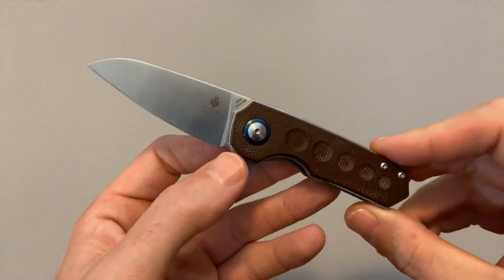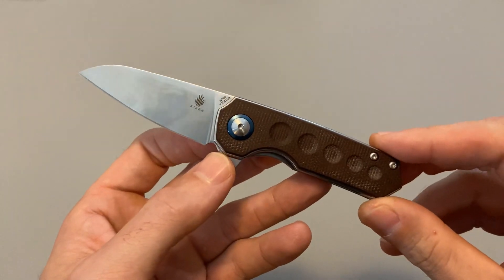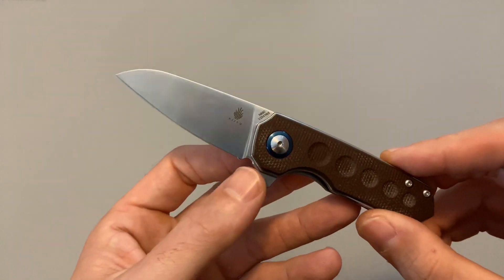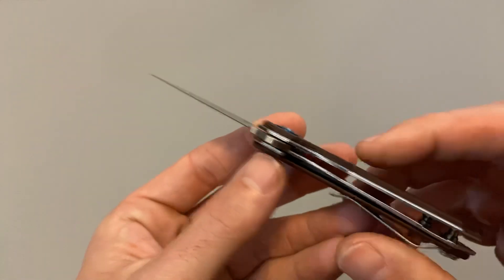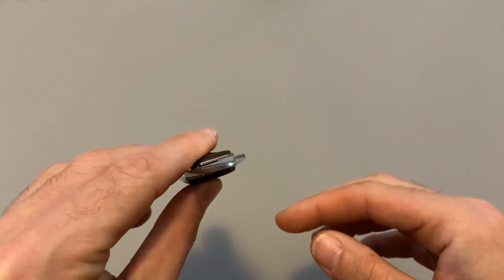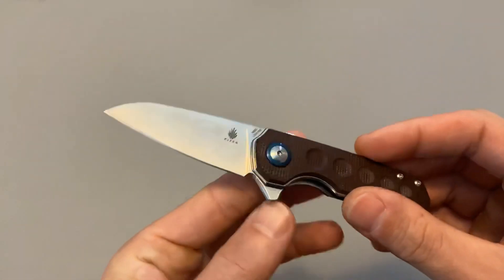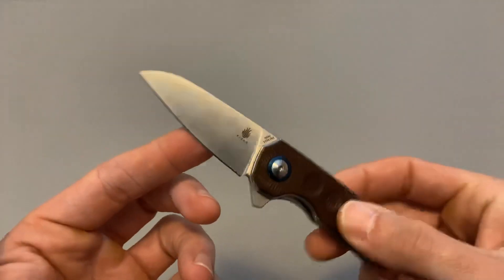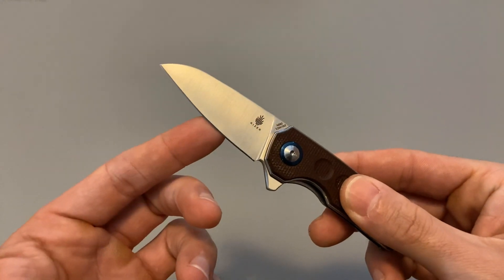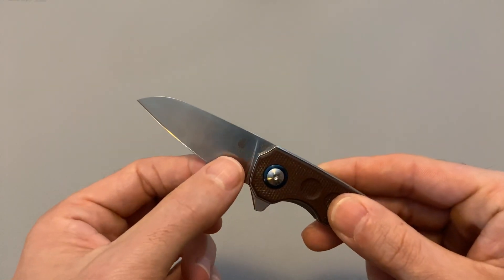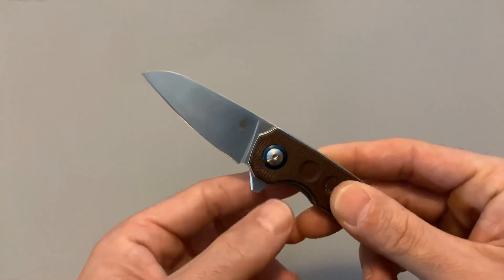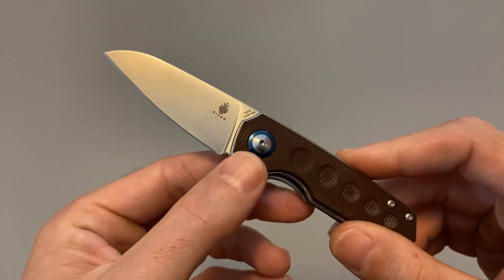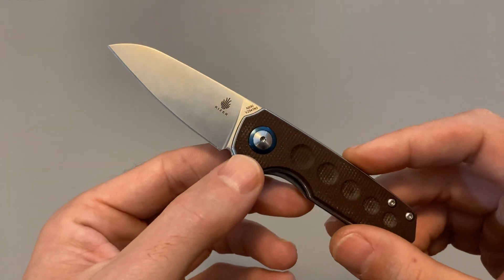And the blade shape really, it grew on me. It's not, anymore, it's just another blade. I don't think it's the most beautiful blade in the world, but it is an absolute slicing machine coming in at 11,000 behind the edge. That's something I've kind of gotten away from, and I should probably get back to it, is measuring the blade edge thickness with calipers. And this thing is an absolute razor, 0.10 ounces at the top of the spine, all the way down to 11,000ths at the edge makes it to be a pretty epic slicer. And it had a good edge on this. Kaiser's never been bad about edges, but they've never been like cold steely to where you're like, oh yeah, watch out. It's going to, it could slice a finger off, but this one's good. This one's really good. And it is just an absolute razor.